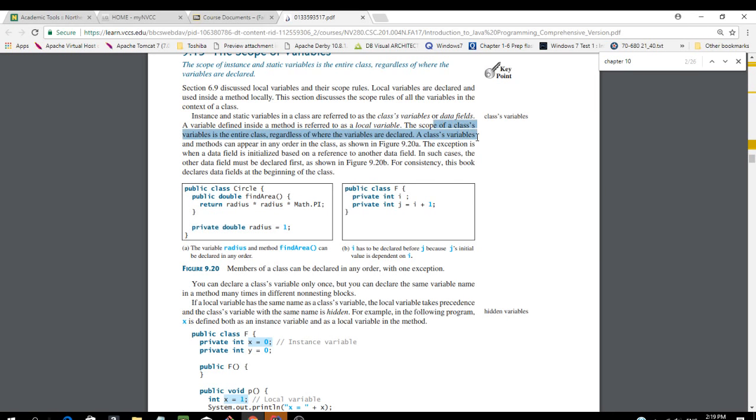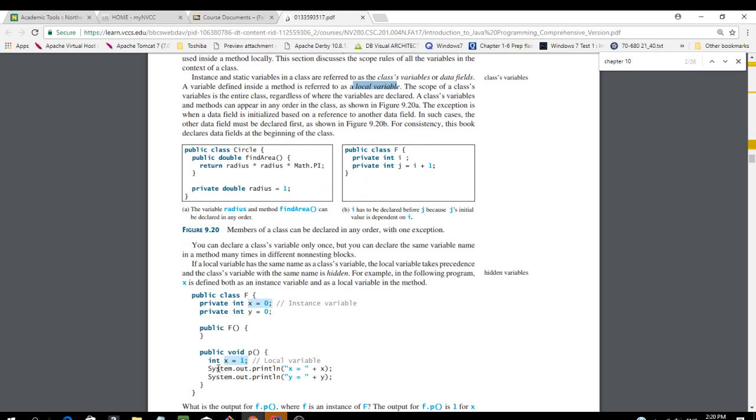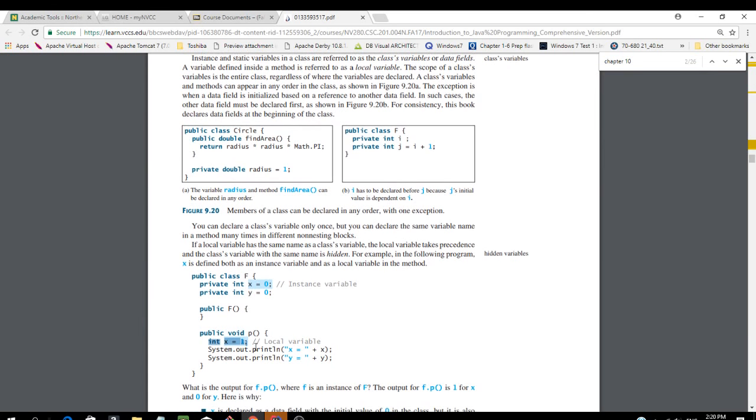So the scope of a variable defined inside a method is referred to as a local variable. So let's see, do we have any method? No, we don't have any local variables here, right? But these are the local variables here, x equals 1, right? Because inside the method, it's going to be valid locally inside the p method only.